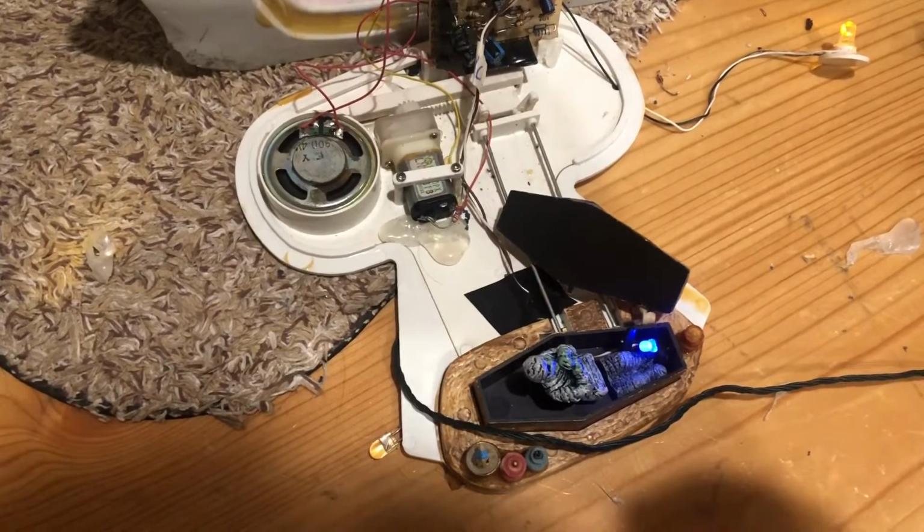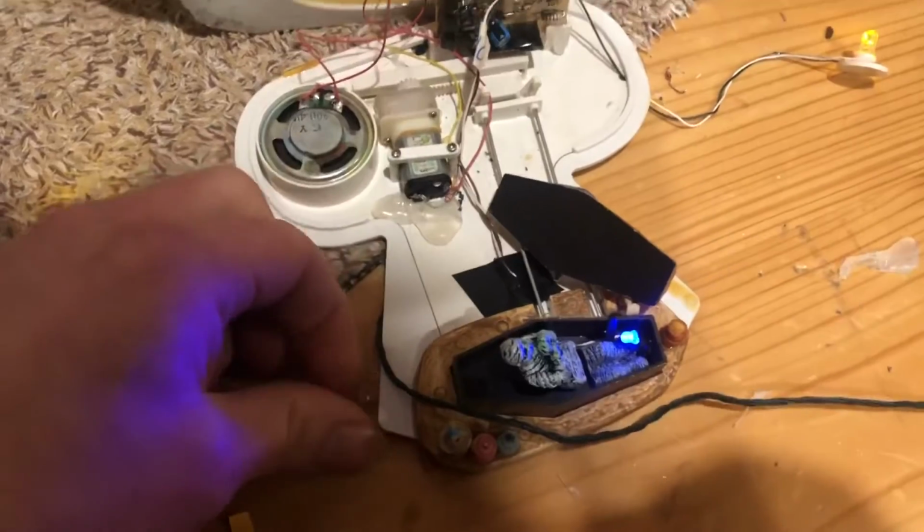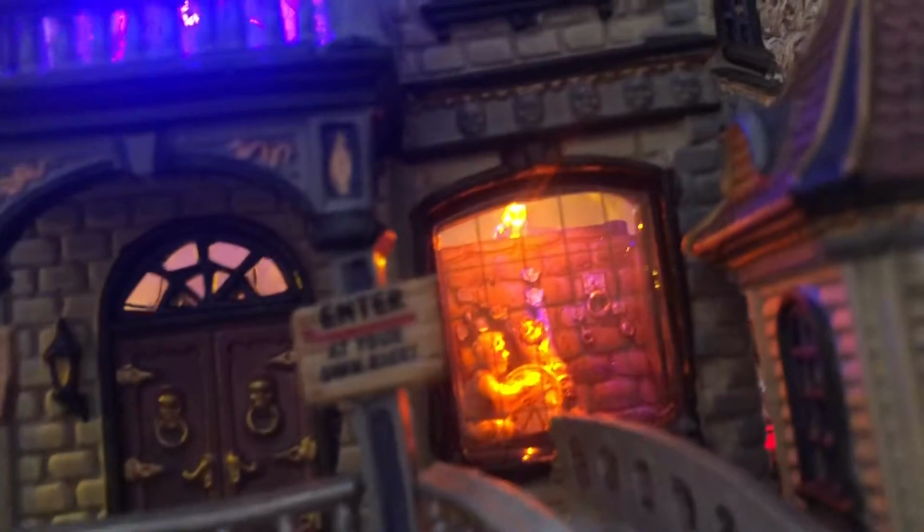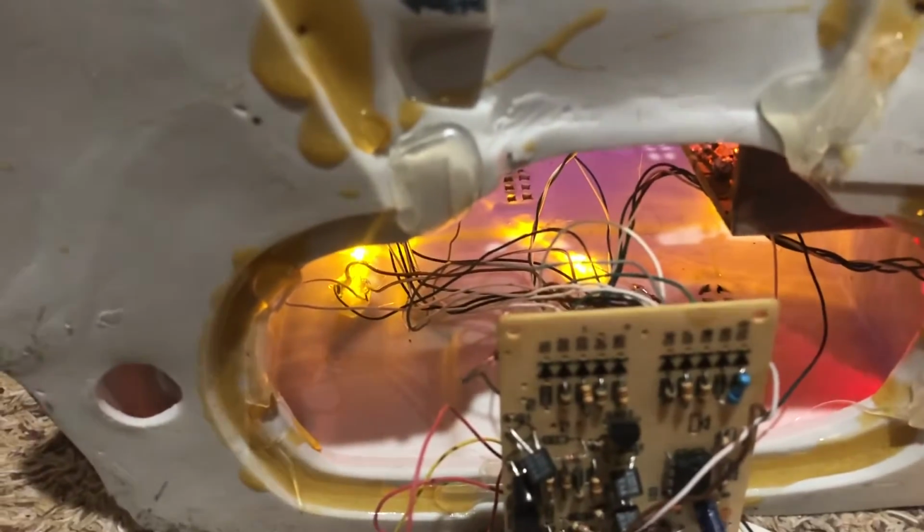Alright, so here I have the Madam Ashbury's house all finished as far as wiring goes. I ended up adding in custom lighting. So I did a pink light here, and I also put in a wallpaper that I printed out from Haunted Mansion. That's just like a miniature size wallpaper for the back there, so that it looks more like a room versus just seeing the back of the porcelain. And then I put in an orangish light there instead of the yellow. I also added in some more yellow lights on the inside to help make it brighter.